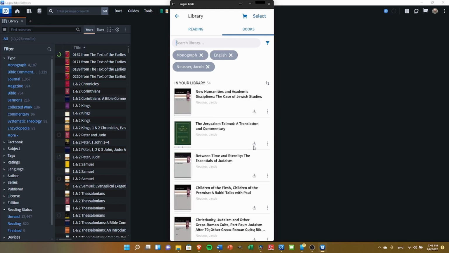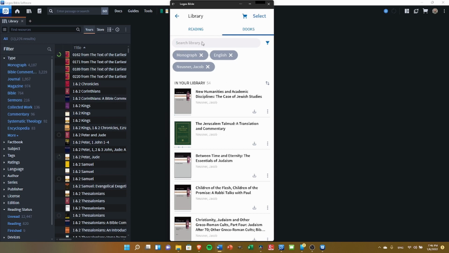Again, I can just click this little button right here. That will download it, and it will keep it stored locally on the device so that I can read it any time, even if I don't have internet. The only thing that you don't get with that is some advanced searching. Some searches, especially if you go deeper into a word study and that sort of thing, a lot of times require internet to access multiple dictionaries.